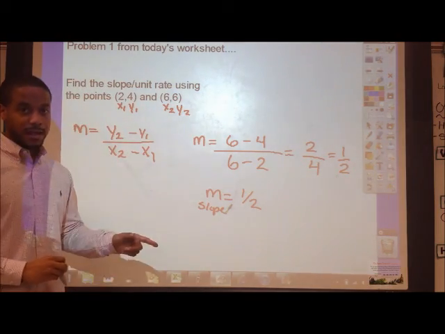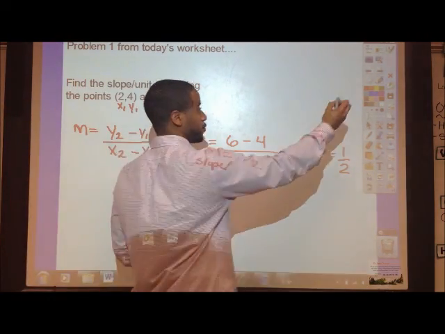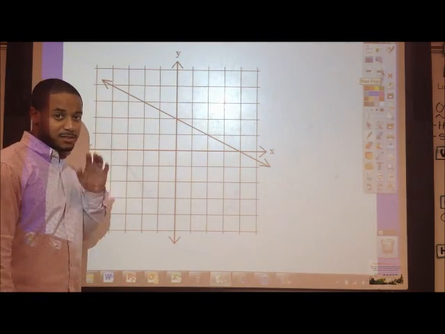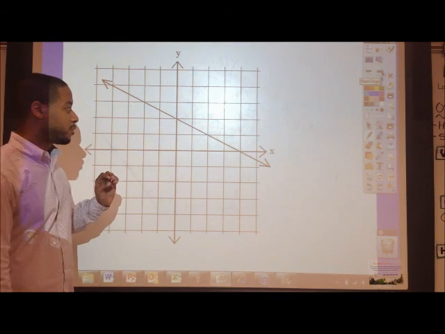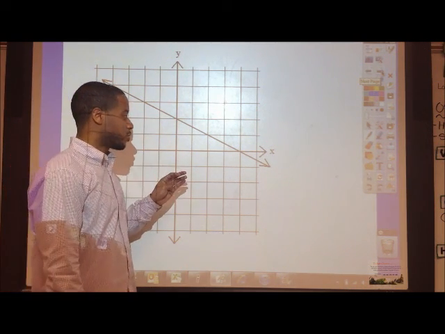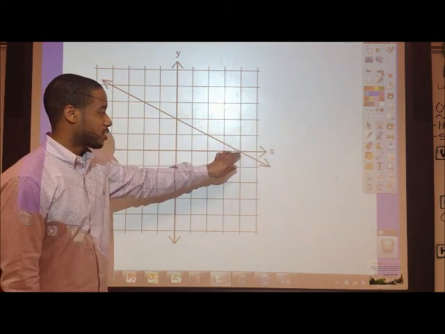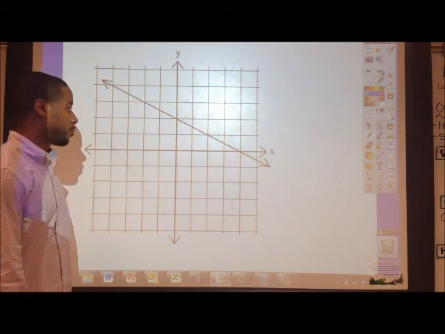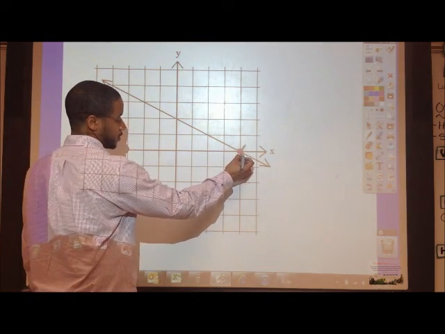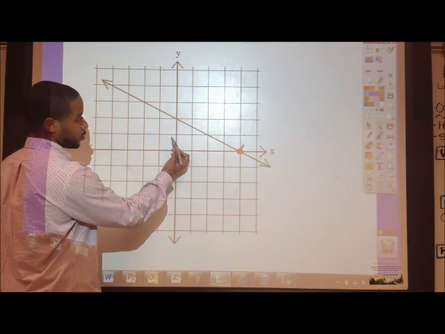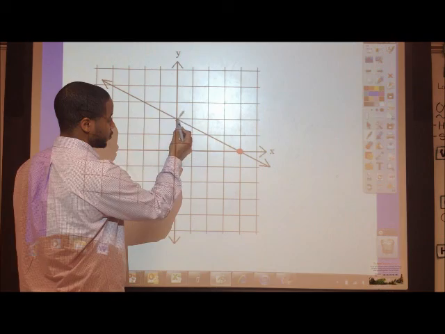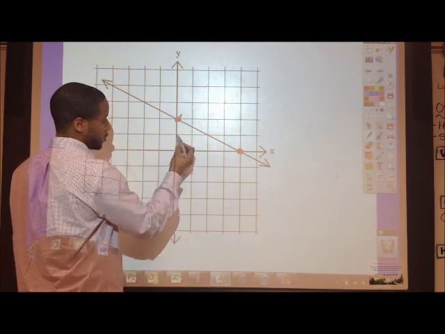Now, there's another part on there where you have to find the slope of the line. This isn't the line that's on your worksheet, but I'm going to show you how we do that. There are no points on here, so what we're going to do is look for points in the middle of a cross section to make it easy to find the point. I'm going to start here. I'm going to use this point, and then we could use either of these, it doesn't matter. Let's choose this one.